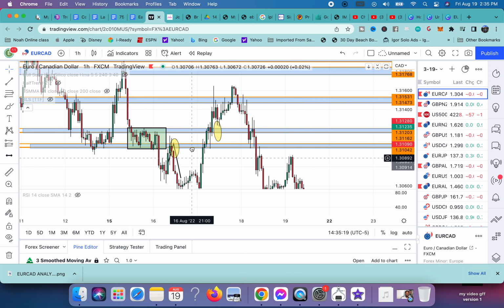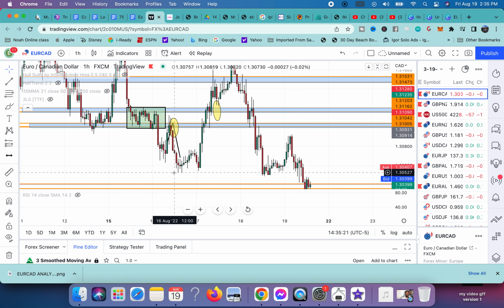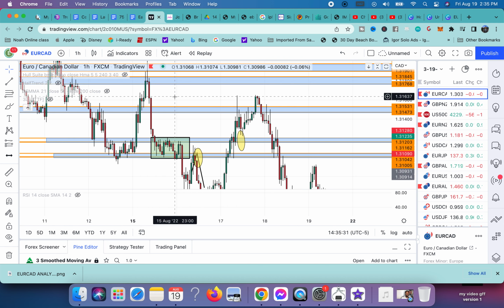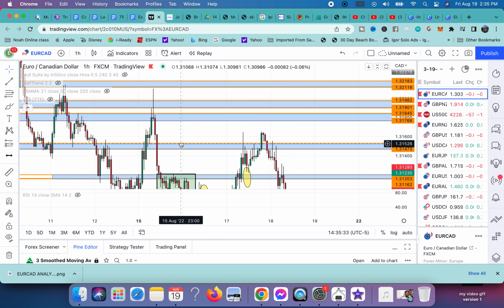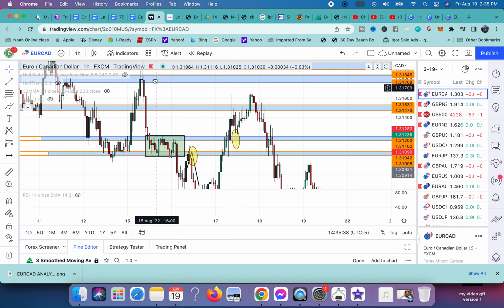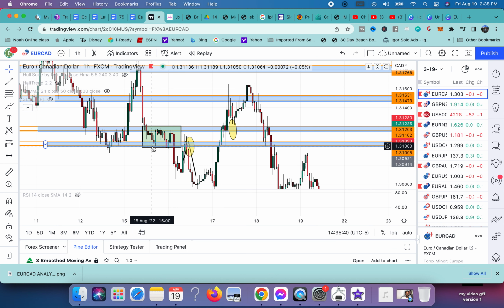So if you look right here, price dropped down. It came here and created this newfound level of support. This was a lower low, as you can see here, right? Price came down, created this lower low because we had what up here? This is a high, right? We had a high here. Then you can go here and say it created, even in this area, a low, right? Lower high, lower low, lower high, lower low. Okay, boom, lower low created there.